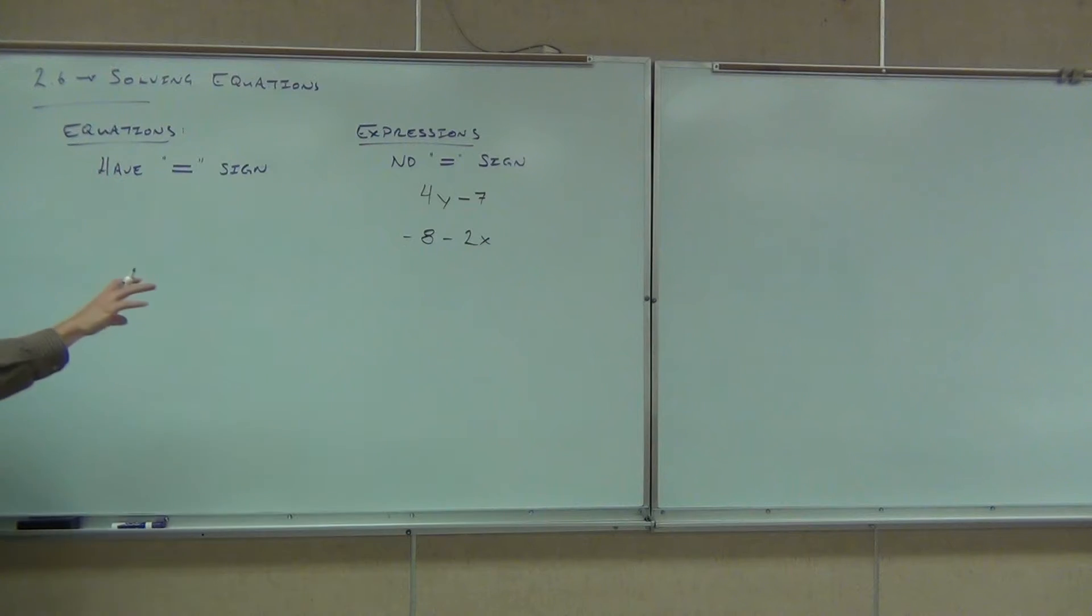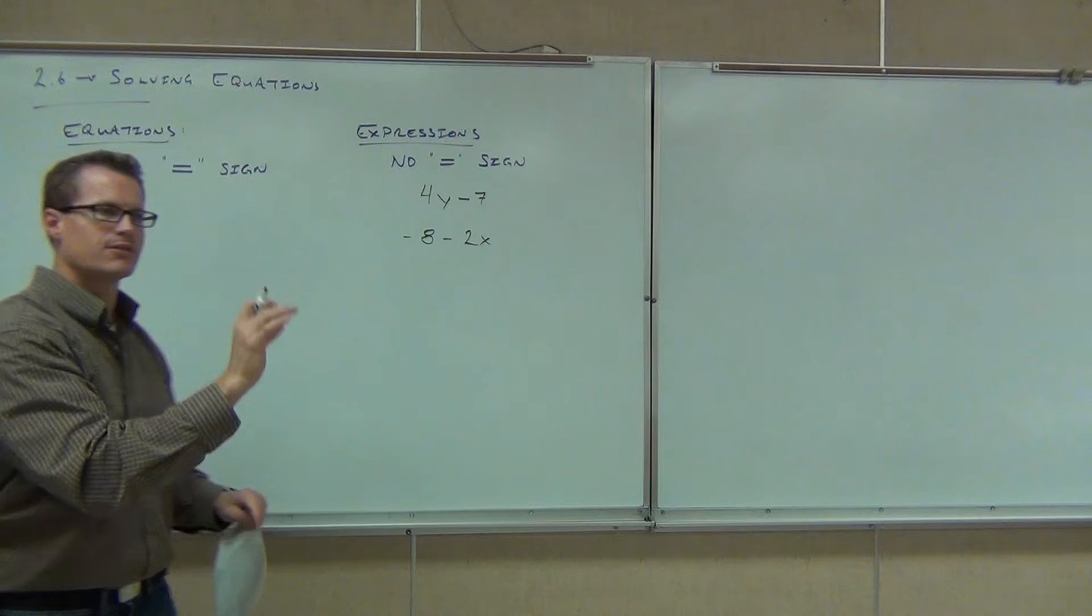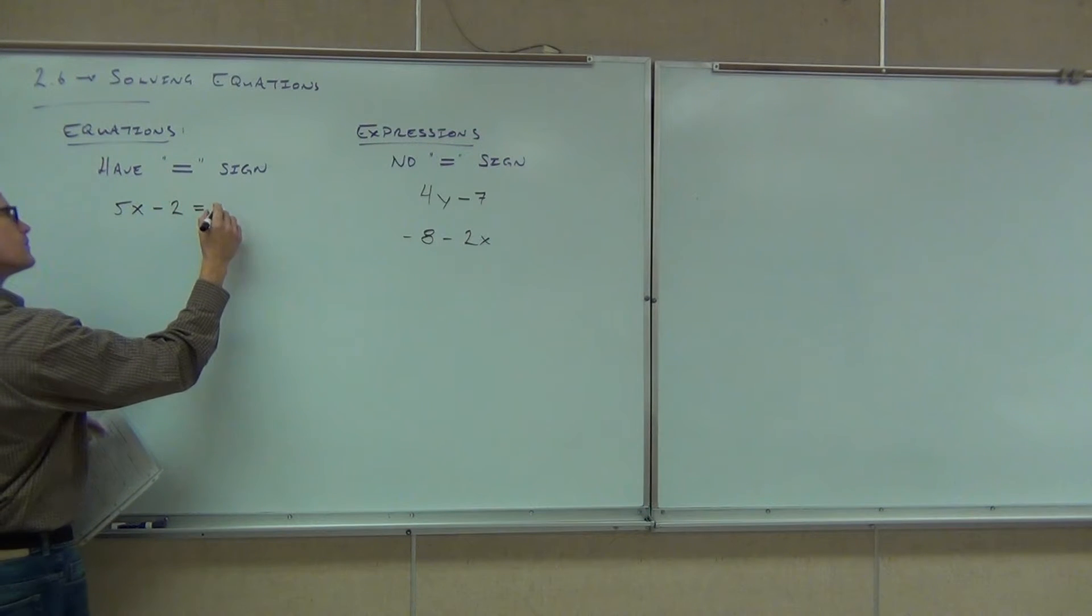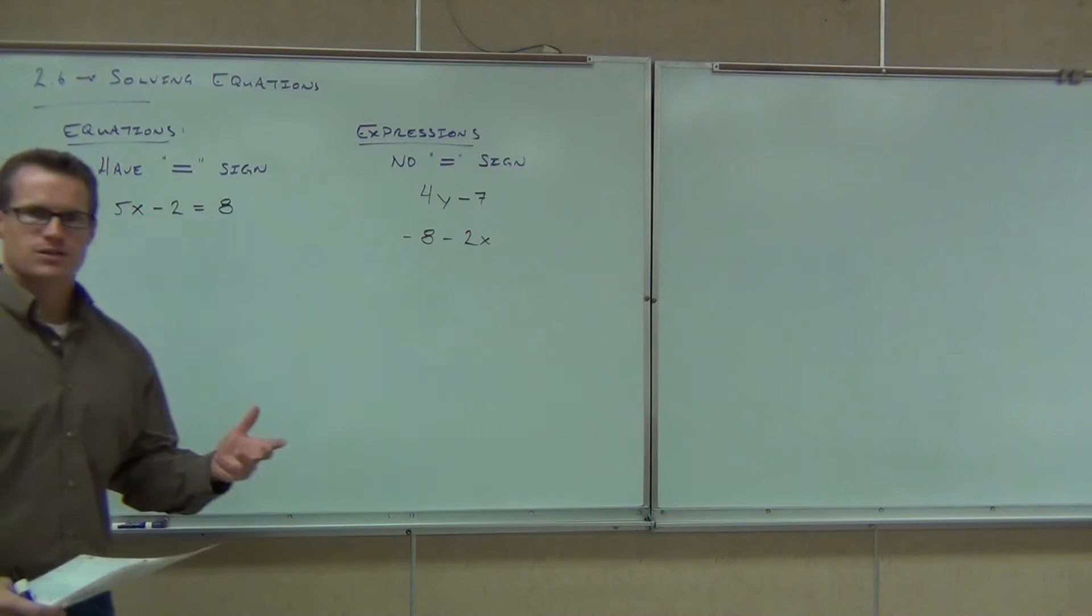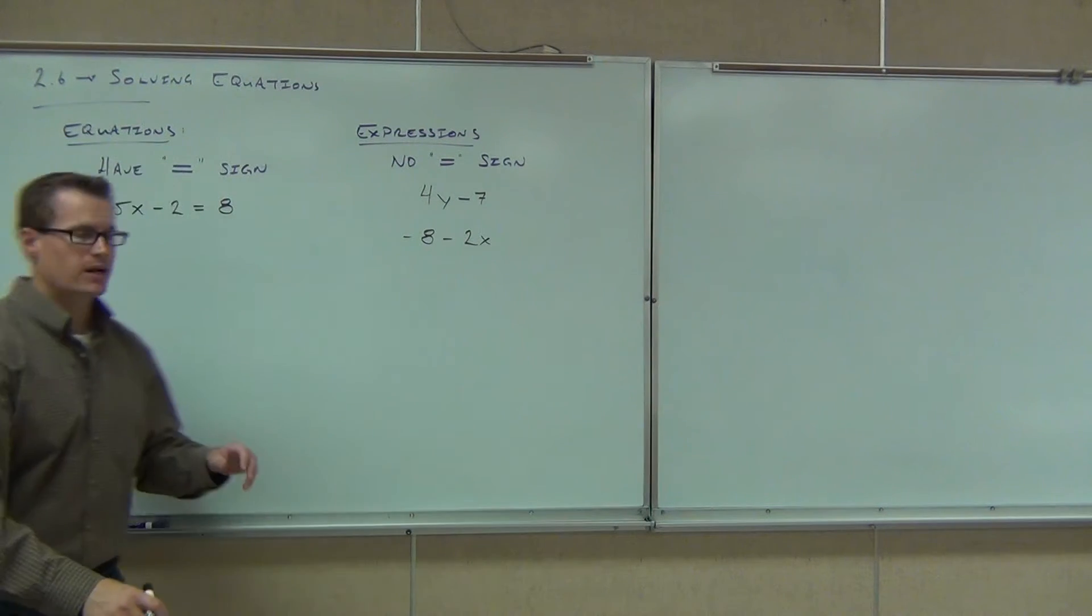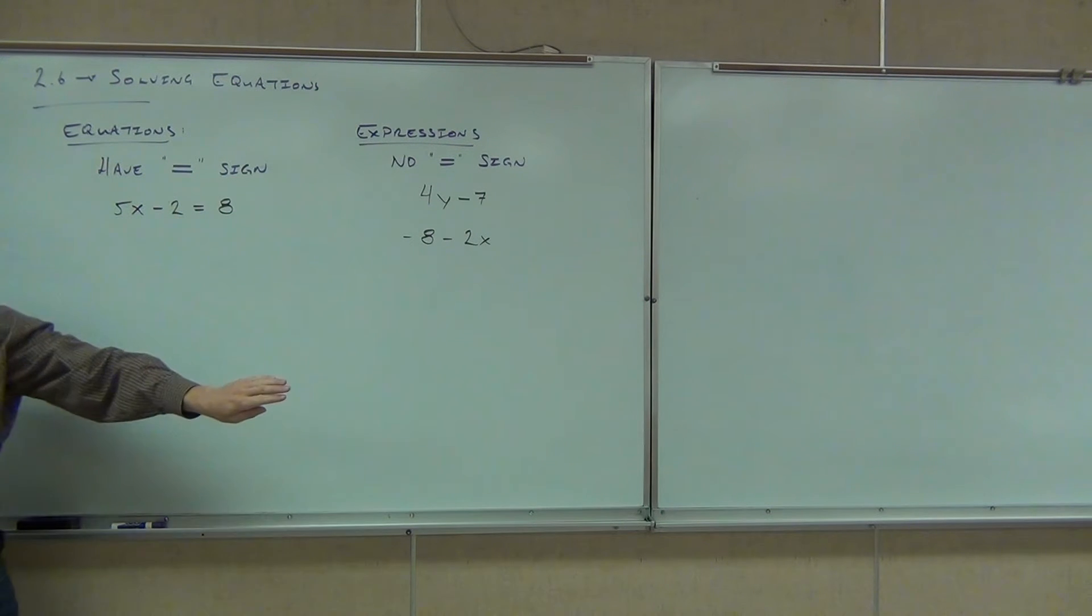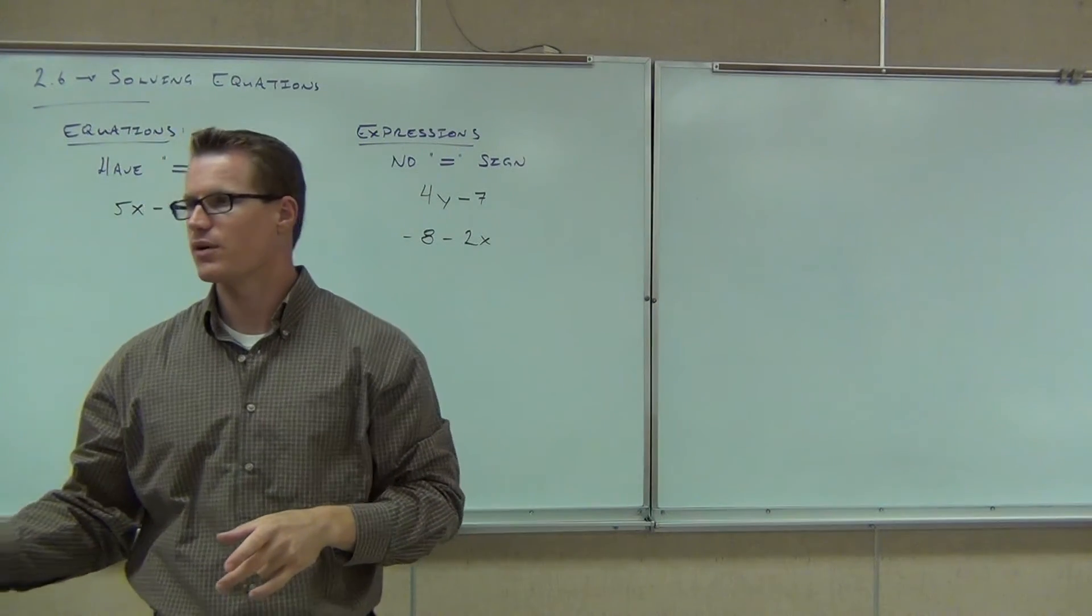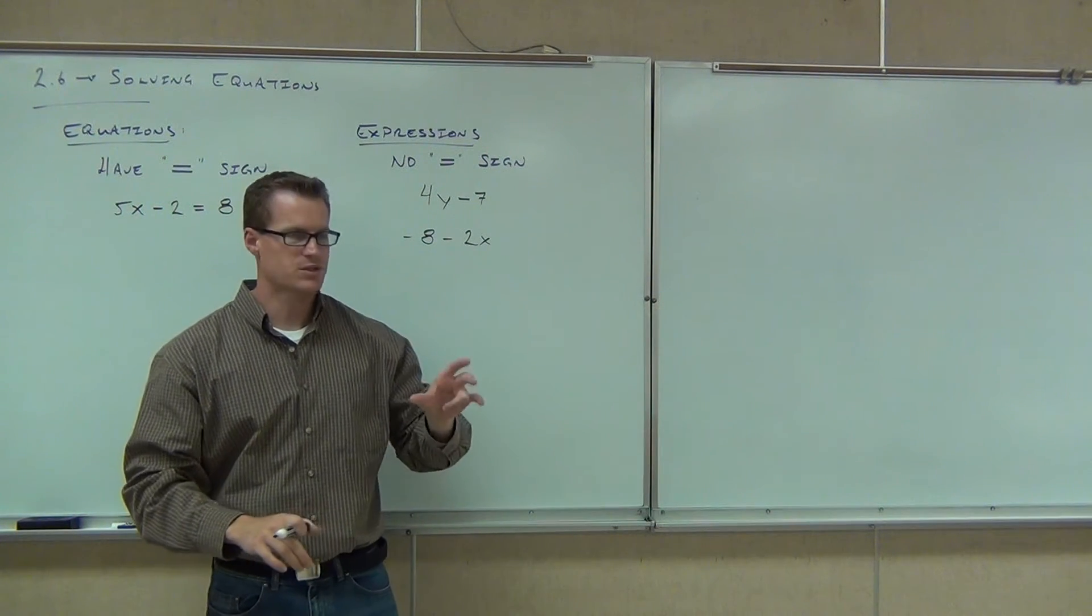Now, equations, on the other hand, they're stuff that have those expressions, but then they tack on an equal sign and have an equal there. That's an equation. Looks like an expression, right, if I cover that up. But as soon as we go equals to something, that's an equation, it has the equal sign, and we're going to be able to solve this towards the end of our section here. Maybe when we get a little bit further than that, but we'll be able to solve this at some point in this class.